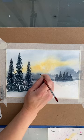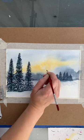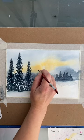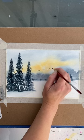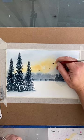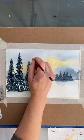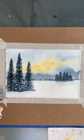I'm gonna put in a little bird right there. Put in another little bird right here. Another one over here. And maybe one up here. Hopefully, I don't think my head's in the way. Okay. And maybe one more up here. Okay. I don't want to do any more. I don't want to mess anything up.